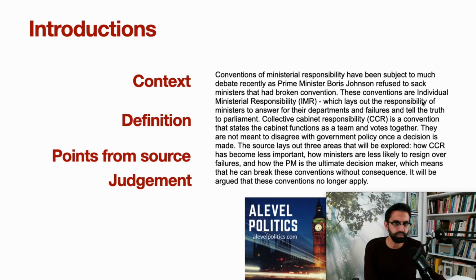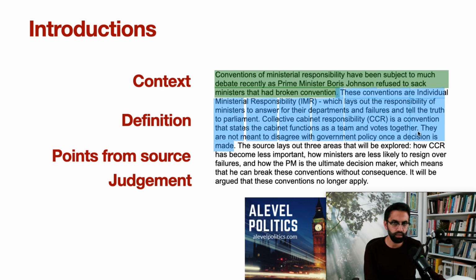Conventions of ministerial responsibility have been subject to much debate recently as Prime Minister Boris Johnson refused to sack ministers that had broken convention. This is what we call a context, right? These conventions are individual ministerial responsibility, IMR, which lays out the responsibility of ministers to answer for their departments and failures and tell the truth to Parliament. Collective cabinet responsibility is a convention that states the cabinet functions as a team and votes together, right? They are not meant to disagree with government policy once a decision is made. That's quite a lengthy definition, to be honest, but it's a quick definition nevertheless.